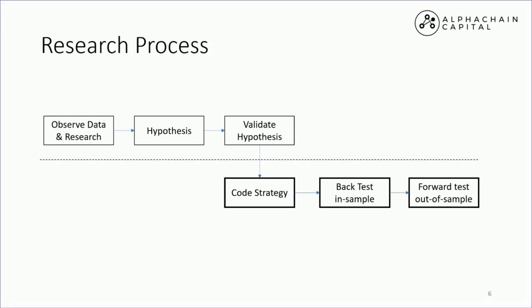So before we go into developing the strategy and building it, I wanted to just go through the research process. This is what a comprehensive research process would look like when developing a new strategy. A significant part of the time spent in developing a strategy is spent on the hypothesis stage, on the research. So everything above the line.